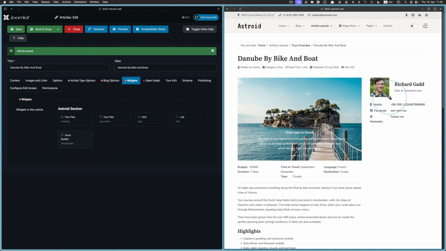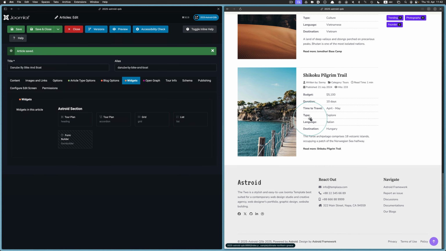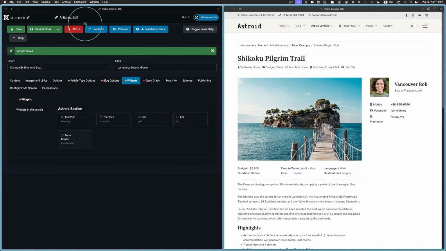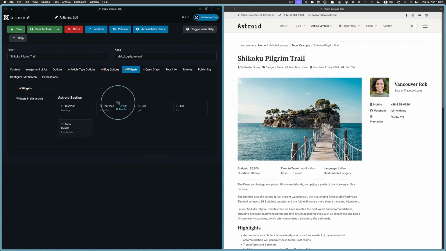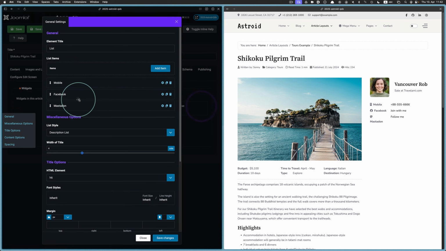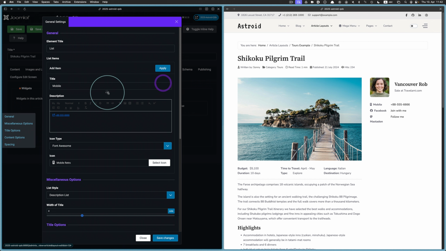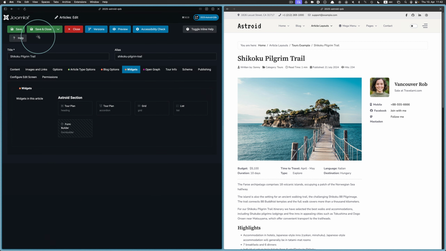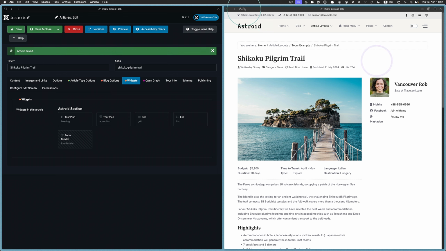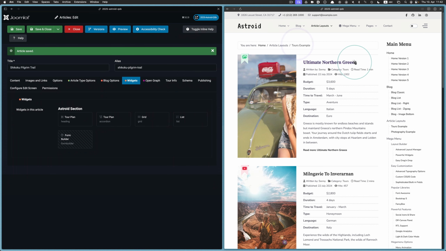Next, let's apply similar customization to the sixth article, giving Vancouver Rob a unique phone number as well. Again, we verify that this change only affects the sixth article, demonstrating the article-specific nature of these edits. Save and refresh, and double-check. With these article-specific changes in place, we've addressed the contact information issues that were plaguing me with respect to multiple tour guides. Now, let's move on to fixing our template propagation issue.